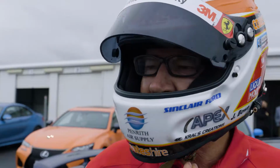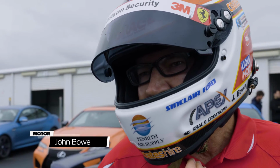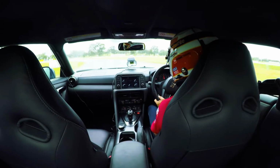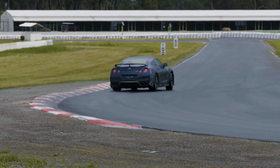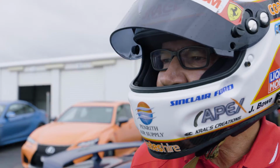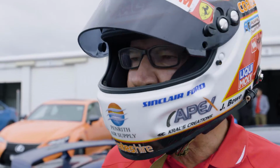It hasn't got as much grunt as I thought it did have. It's got a nice four-wheel drive system. I did a 47.5 and the time got to reflect the car, but it feels quite heavy. It's quite sophisticated. It's got a nice engine, but I didn't think of that as much. I thought there's nothing terribly wrong with it. It's just a bit new, and it certainly shows its bulk.